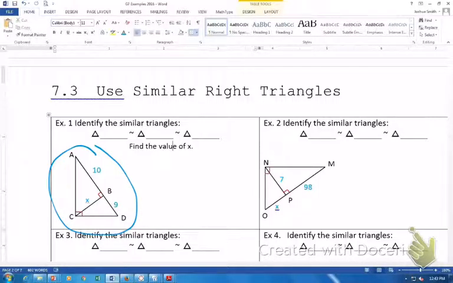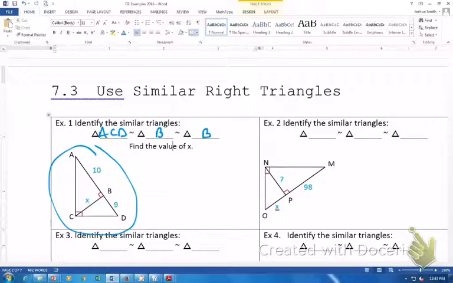How'd you do? First, the similarity statement. All right, in this first line, I'm going to name the big right triangle. So I'm going to call this ACD. Okay? Now, C is the right angle. B is going to be the right angle for both of the two smaller right triangles. So wherever C is in this name, which is in the middle, I've got to put B for the other guy. So B is going to be in the middle. And that's going to be true for both of them. So I might as well put the B in there for both of them.